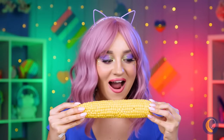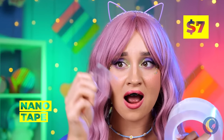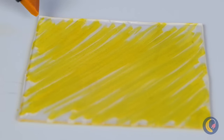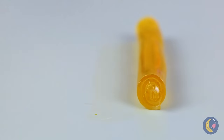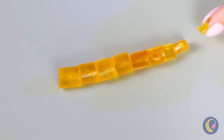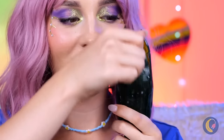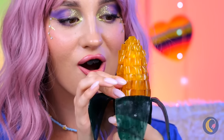Corn on the cob — take a bite. Hope those were baby teeth! Here's an idea — grab some nano tape, take a piece, color it yellow, and roll it up into a tube. Now cut it up into little kernels, bring them together and add a leaf. It's a brand new ear of corn! You can't exactly eat it, but it's still fun to pop.